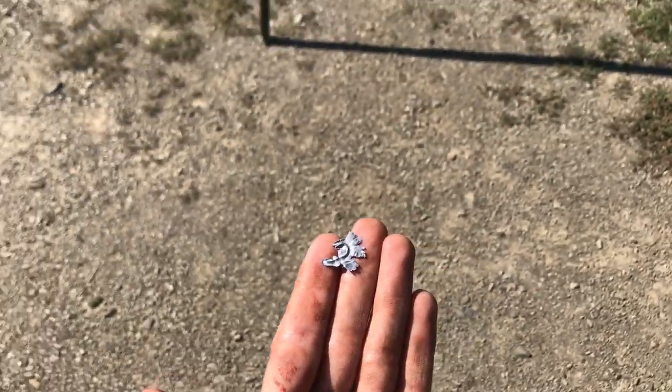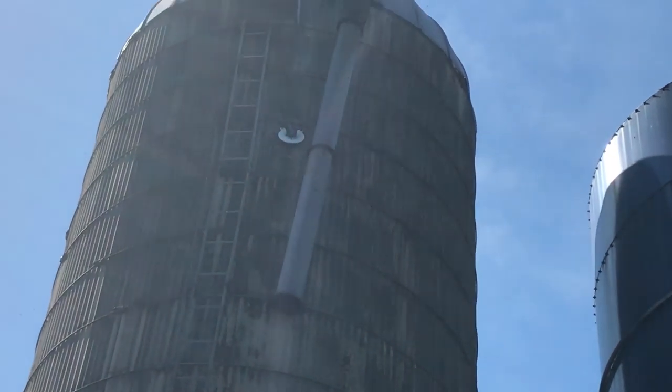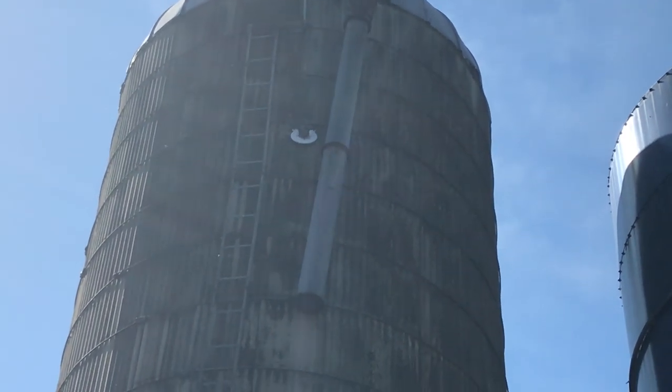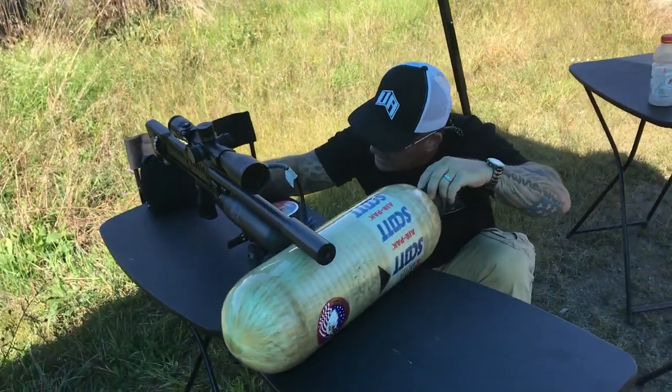I was just walking back to Norm and I found this little guy on the ground. If you look up at the silo right there, there's a dual metal target with a smaller diameter and a larger diameter. That target is used to sight in at 300 yards. That's what all the little pellet fragments on the ground are from.